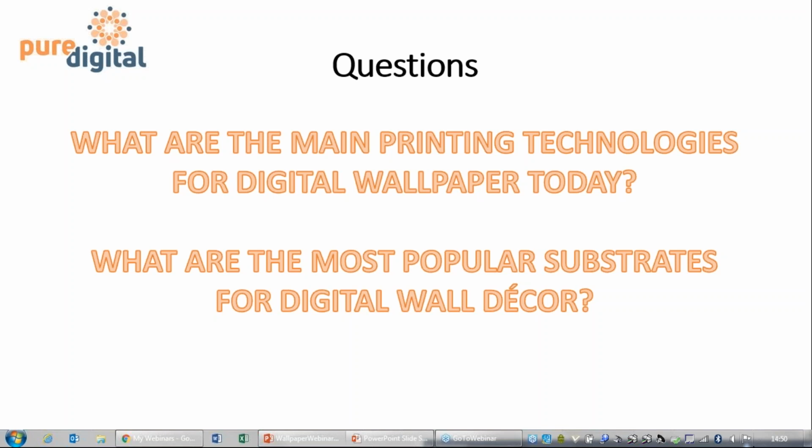Basically, what's happened with the digital is that very often when technology shakes up a market, the least likely competitor becomes the biggest competitor for the sector. Wall covering manufacturers now have a new competitor, which is a print shop, a PSP, who normally makes signage or whatever, and has decided to make wallpaper because they can, simply.